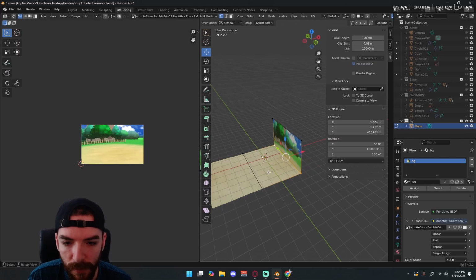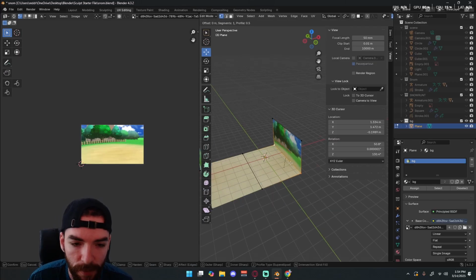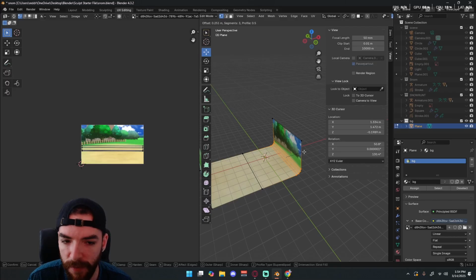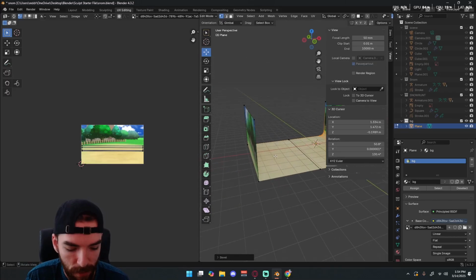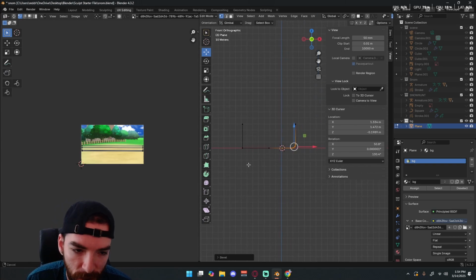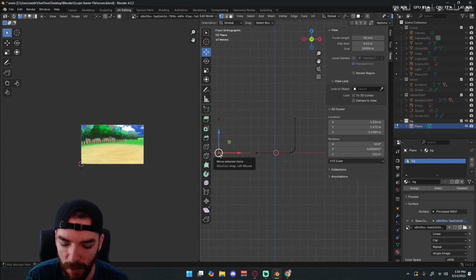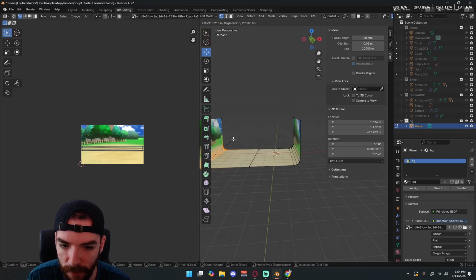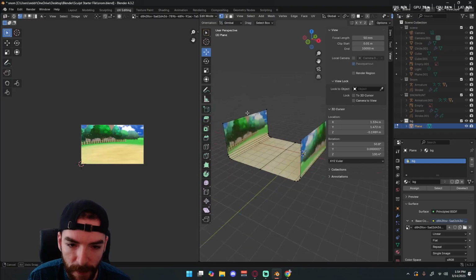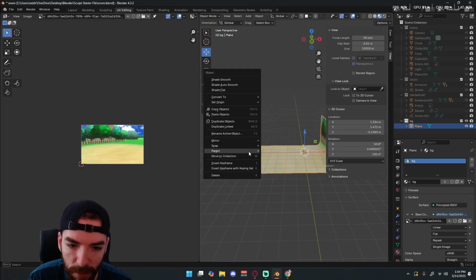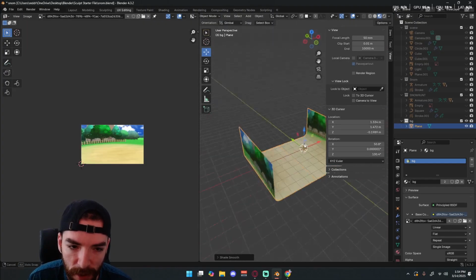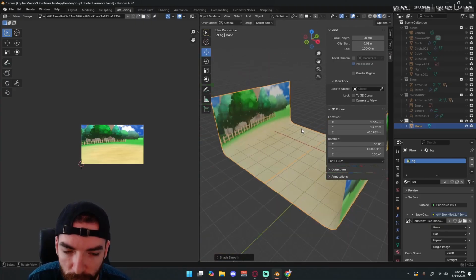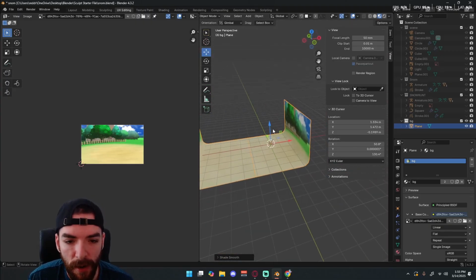Now, I'm going to go here, and we're going to hit bevel. And we're going to bevel it right here. And we're just going to do, let's just say 4 vertices here. And we're going to do the same on this side. Control B to bevel. Make sure we get the other one. Control B to bevel, and we got 4 here as well. So now we've kind of got a little bit. We're going to shade that smooth because I could see the jagged lines. So now we've got our setup.